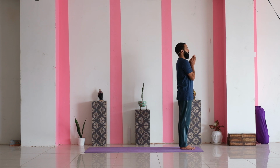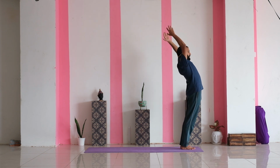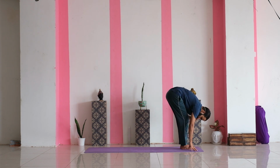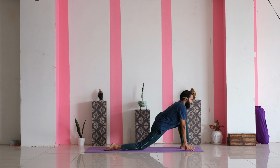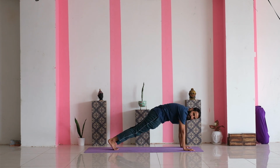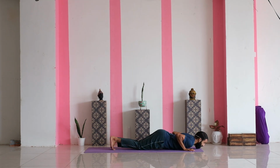Exhale, prayer pose, joining hands to chest. Inhale, arms up, gentle arch back. Exhale, knees soft folding forward. Inhale, take right leg back, Ashwa Sanchalan. Hold the breath. High plank, Dandasana. Exhale, knees, chest, chin down.